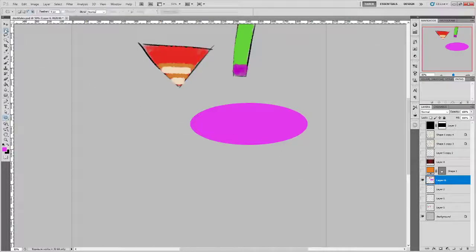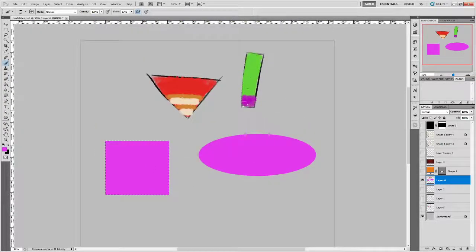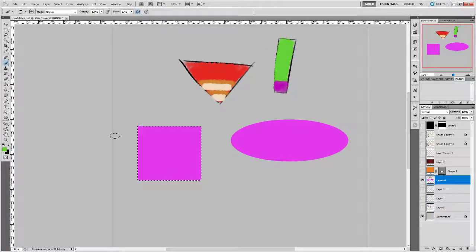Okay. You can also use the basic selection tool. So we've got a rectangular selection tool. If you would like to make a square filled area, you can make your selection and then use a paint bucket to fill it, or you can hit Alt Backspace, and Alt Backspace will fill a selection with your foreground color in Photoshop. Okay, or you could even just make your selection, grab one of your drawing or painting tools, and make it big enough that you can just paint inside of it like that. That's one way. And if you want to do this kind of multicolored effect like I've got up here, then leaving this selection active can be an easy way to color it with multiple colors. Because now I can't go outside. Hey, look, I made the Incredible Hulk. Cool.